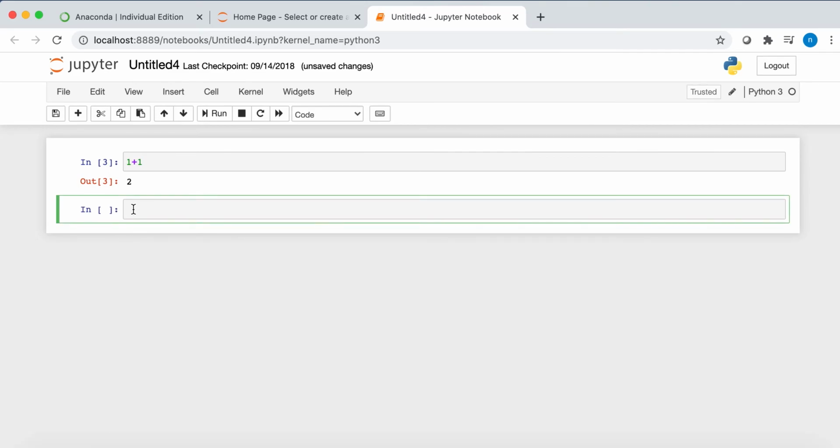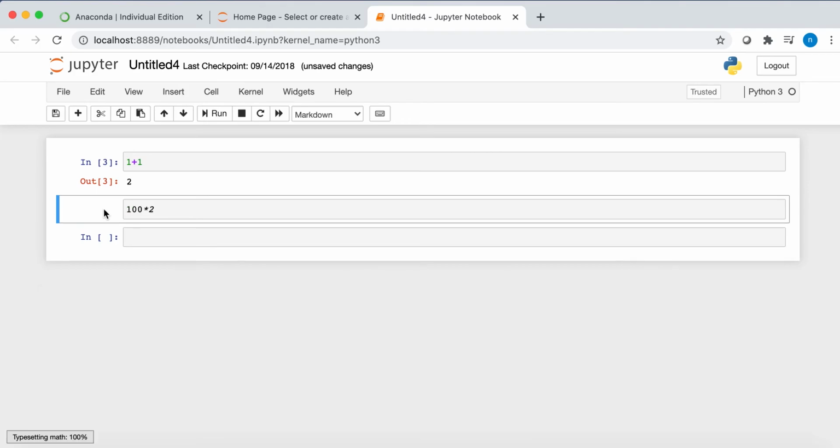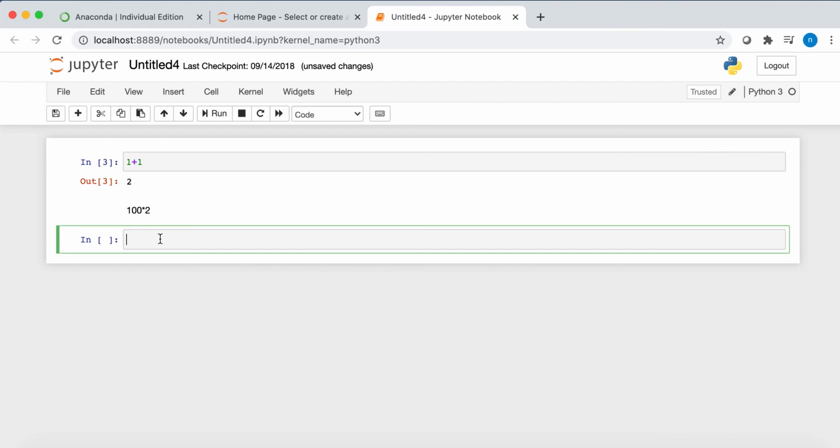So let's make this a code cell, and we'll do 100 times 2. And it says 200. But let's click the left side of the cell and then type M to make it a markdown cell. See how it changes and it's no longer colored? So let's run that. And then our markdown cell turns into this, where you can just see what you had typed in there. There's a lot of really cool formatting things you can do with markdown cells, and it's a really great way to document your code, and you can make it look really neat and aesthetically pleasing. And we're going to talk about how you can do that in the next video. But you've created your first notebook.